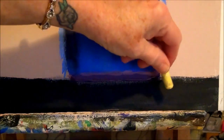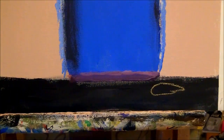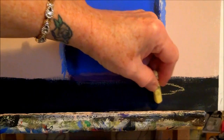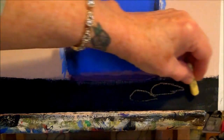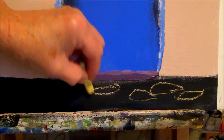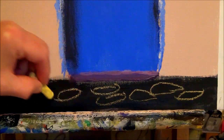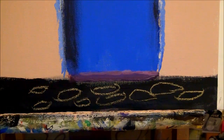So I just have a dark background, and just to see what this looks like, let's take a bit of chalk and start planning out probably some stones. Maybe there's some stones on there. And just make a few and see how that works out. Let's just try that. And you can make steps in there if you want. Well, let's try stones for an experiment. Let's see. So they don't have to be tidy. As you can see, they're not that tidy. So take a small flat brush, chiseled edge.